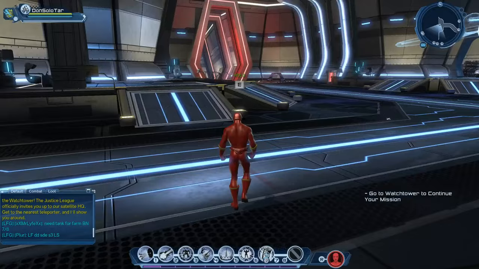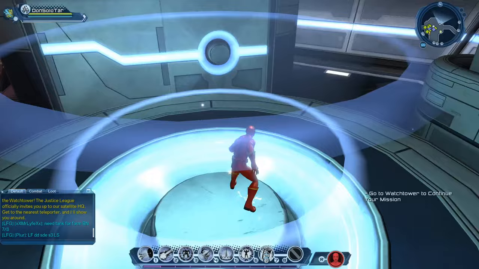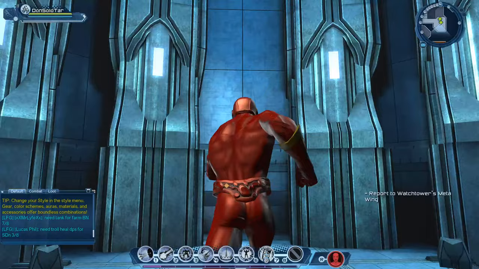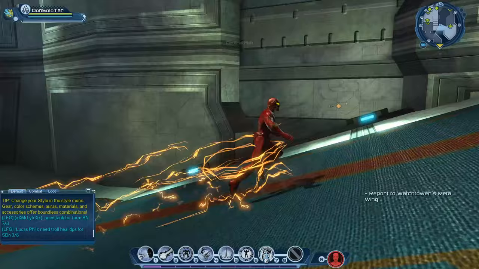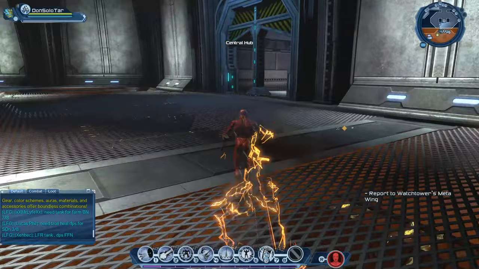Okay. Happy days. Okay, where is the nearest teleporter? That's a good question. This is not it. Teleporter. Go to Watchtower to continue your mission. I will. Warp menu. Watchtower. There we go. That's what I had to do. Okay, where do I have to go now? This is not it, is it? This is it. Central Hub.